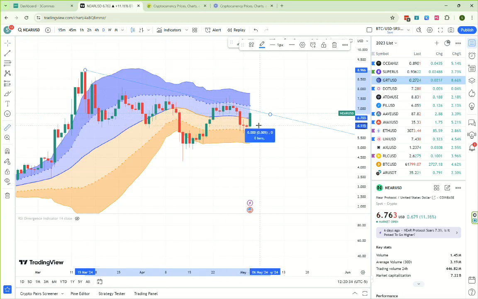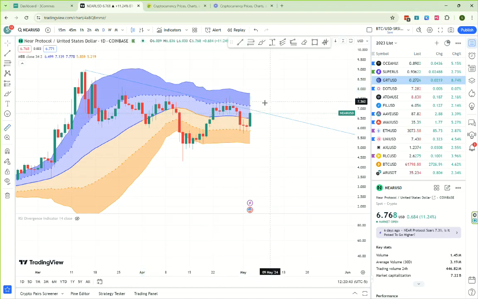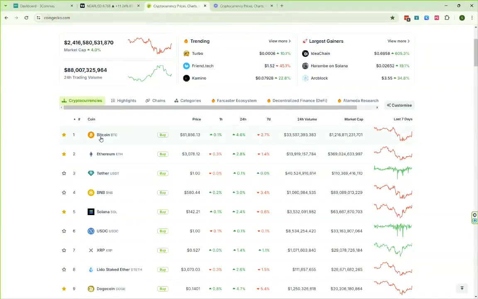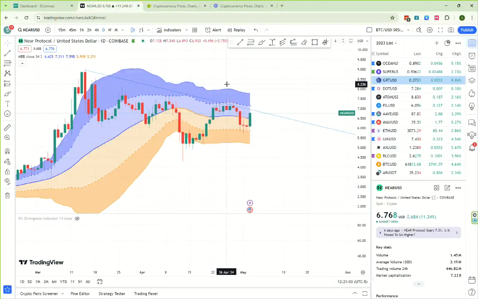We see that NEAR has moved up by 10%. It was a lot more than that earlier today. So what I'm going to do is, because I believe that the market's trending down and there's a possibility that it will keep trending down. Now, a lot of times, I know we look at these tokens individually, but we always have to look at it in terms of Bitcoin. Because if Bitcoin dumps, then these smaller tokens are going to dump more, and that will actually play into our favor. So this is a way that we can make money if it's going up or if it's going down.